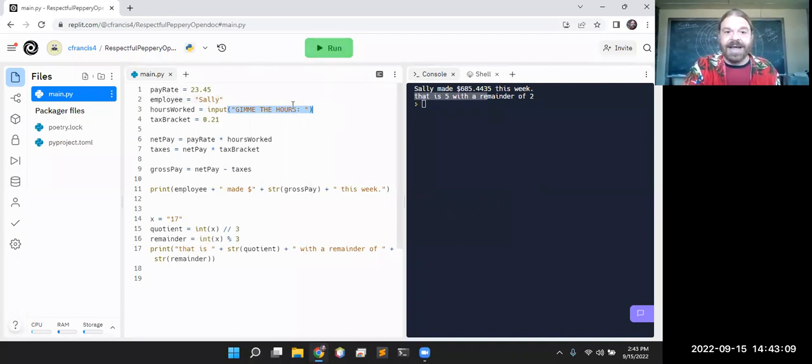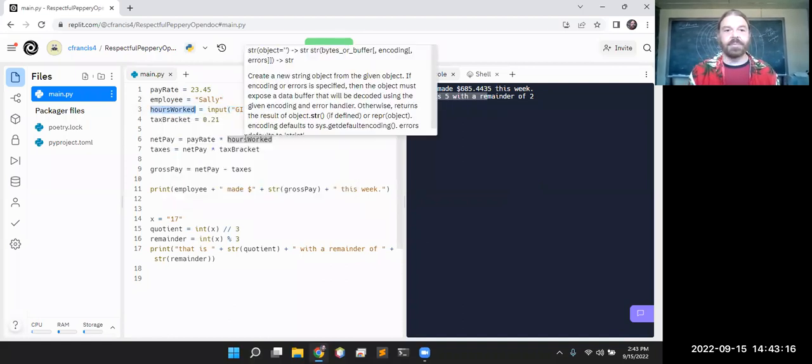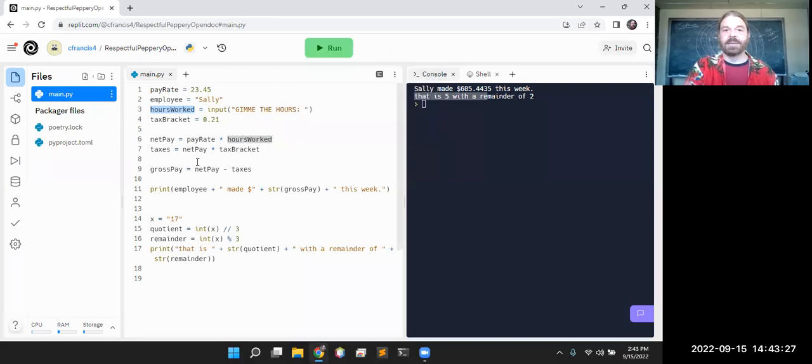So we'll ask for that. The user will type something, put it in here, and then we need to do some work with it. But there's a slight problem there that we've already seen. You may notice what that problem would be. We ask the user for the hours, and they go type that on the keyboard. And we stick that over here in RAM. Then we do math with it.